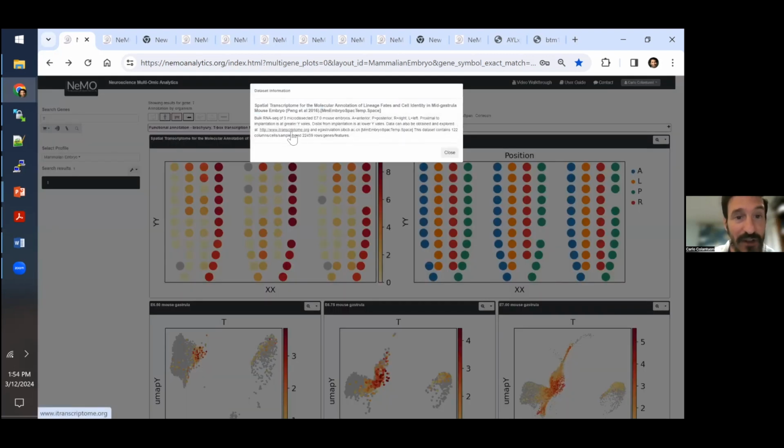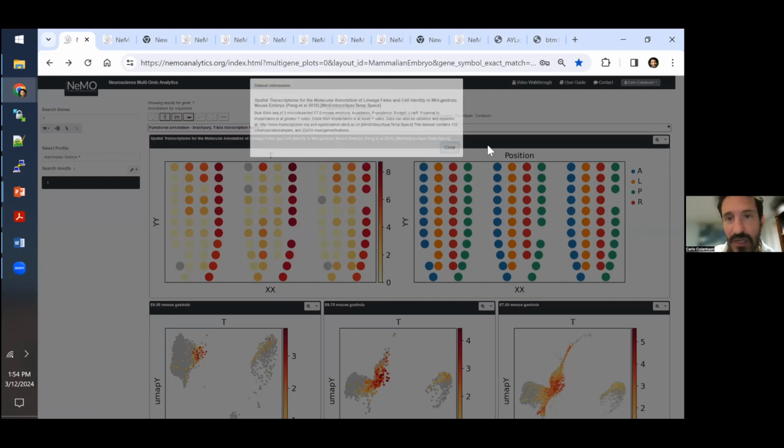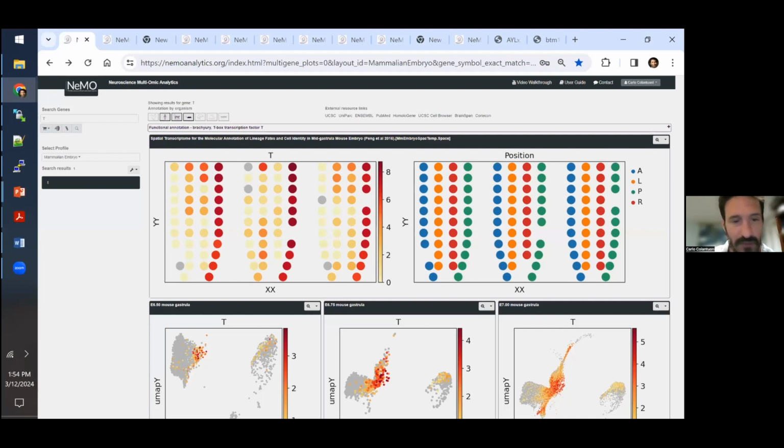If they have their own website where you can also see the data, we always link to it here, so they do. They have an iTranscriptome data set, so this is a website dedicated only to their particular data set. So if you're ever interested in any one data set, you can always go to this side button here and get more details.